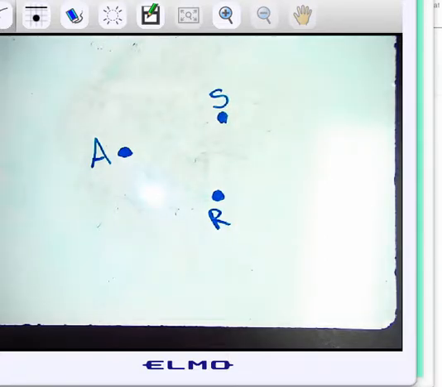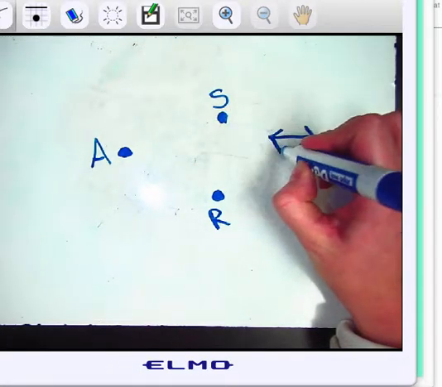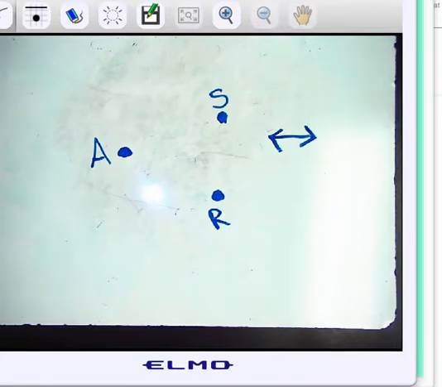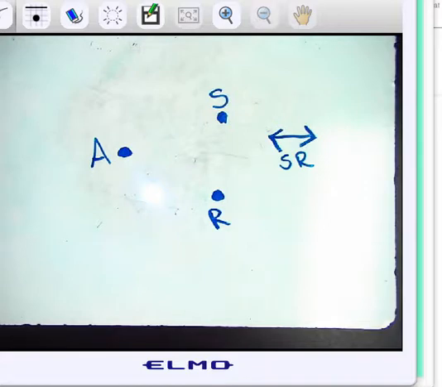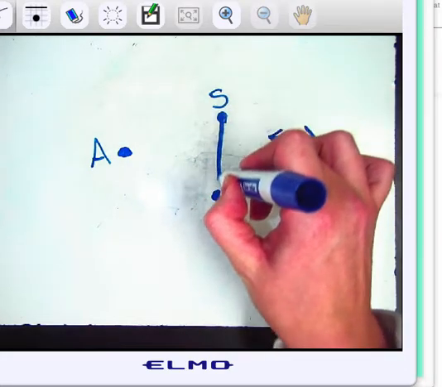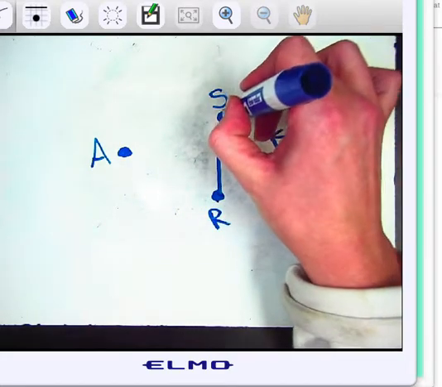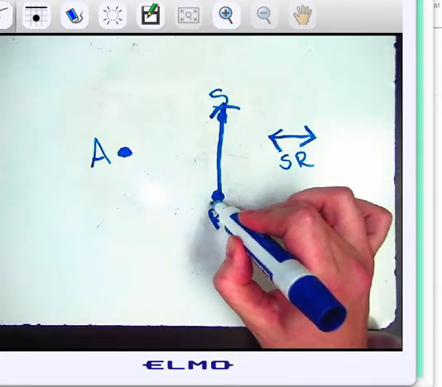And I want to draw, we'll just see if we can figure this out here. I want to draw this. Is that a line, a segment, or a ray? It's definitely a line. Oh, it's a line. That's right, because there's two arrows. So I want to draw a line SR. So what I have to do is find where is S and where is R. Here's S, here's R, and I know that a line is going straight, so I'm going to connect them. And then I can even go a little bit past the point, and I'm going to put one arrow here, keep going down, and one arrow here.